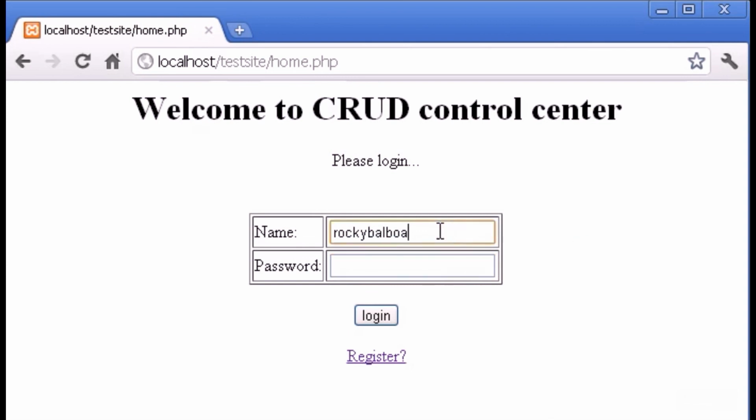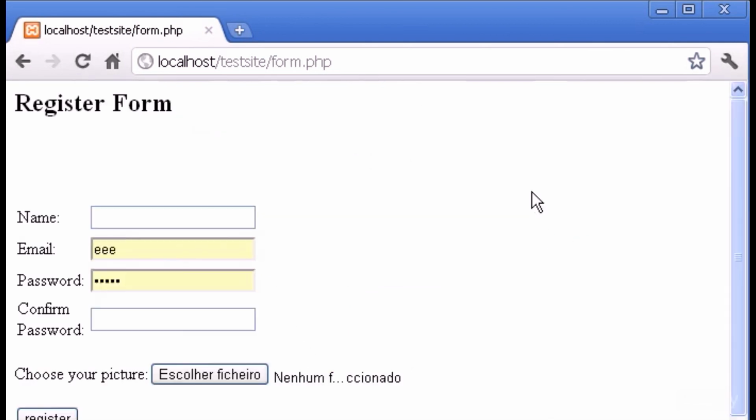And no, let's register a new user, and let's say timestamp at mail.com. Password 12345 12345.